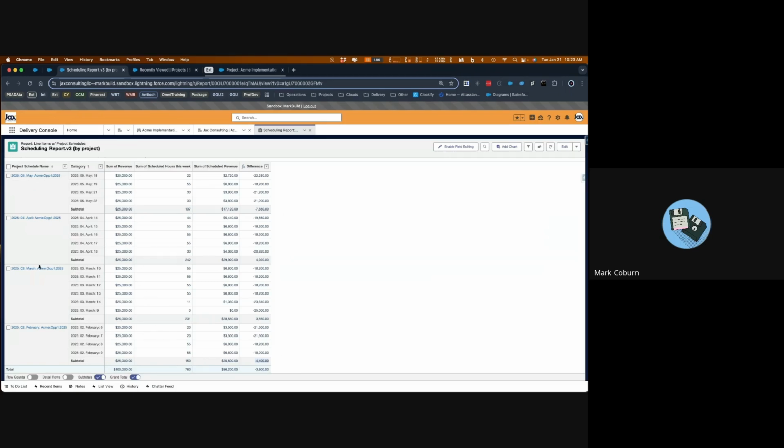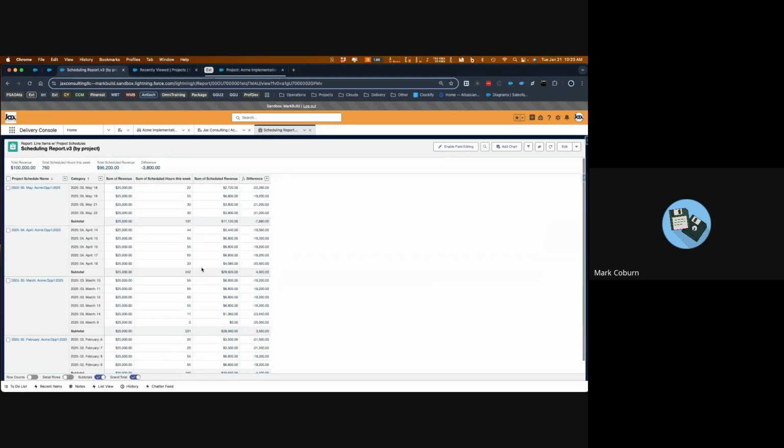So if we look at March then, 25 again, well, we're over in March. So we're slightly over in March because we have more people working. 25, 29, so we're over again. Now in May though, we're way under, 7,880 under, which gives us a total difference of 3,800.